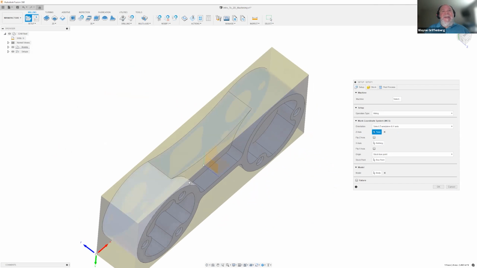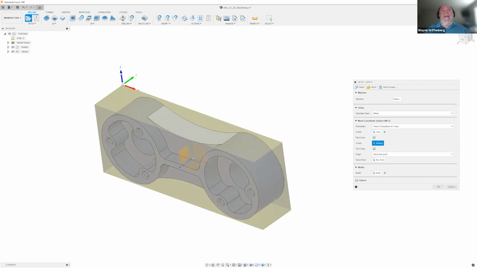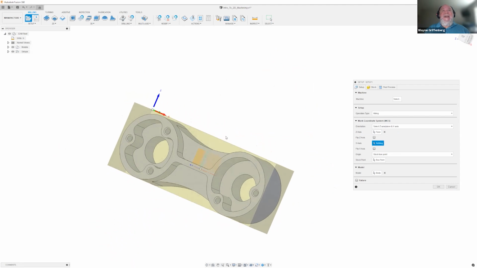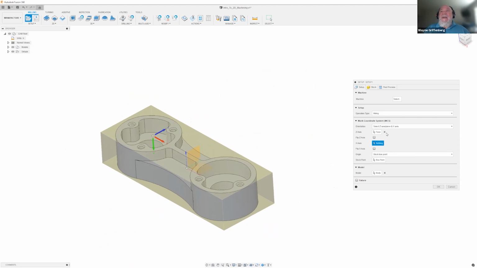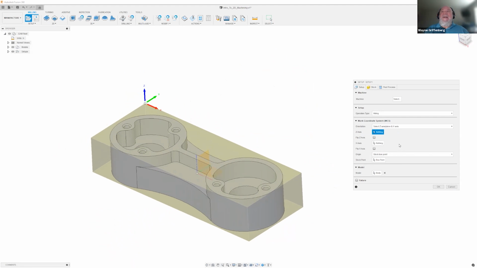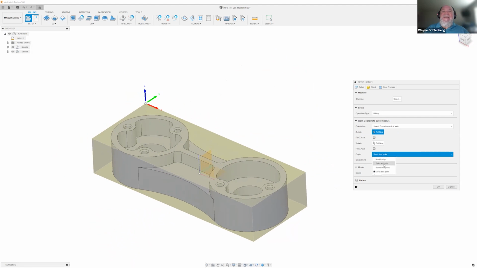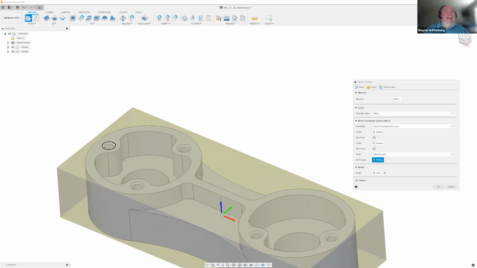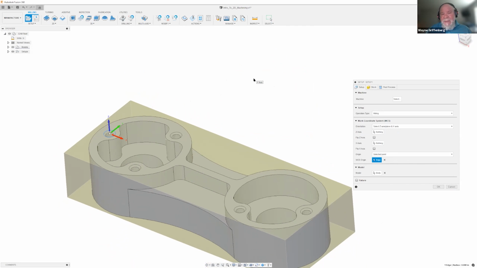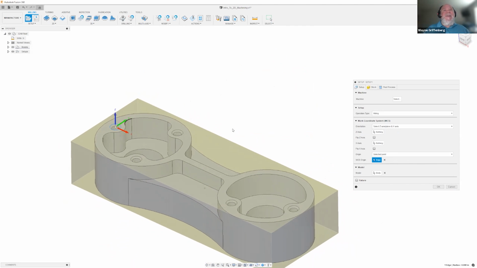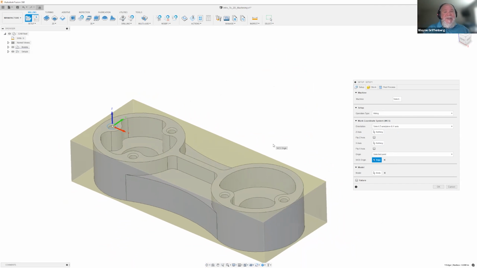If I want to choose this and select this edge right there, you can see it's now going to select that edge as well. Now I'm going to exit out. I'm going to keep that in that corner. If you wanted to, you can even select a point on your model. If I want to select, let's say, the center of this hole, that becomes our origin. So you can select other geometry, not just the stock box.